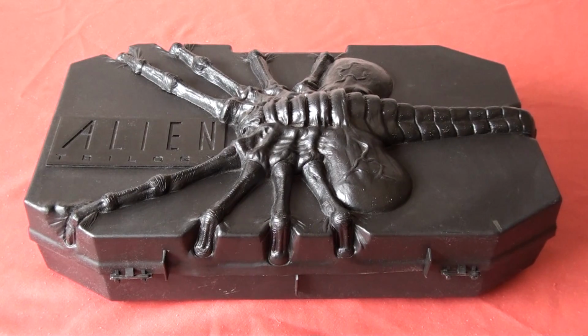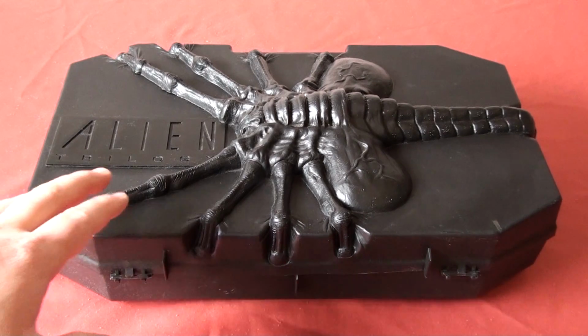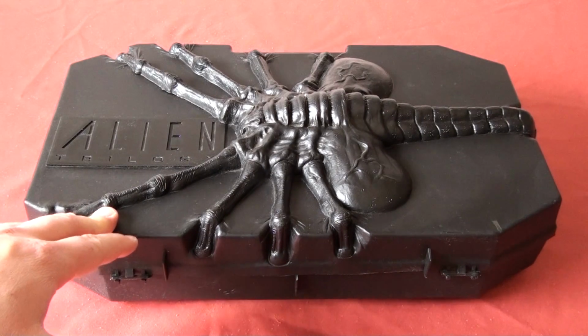Recently I saw Treypasser showing his VHS collection over 3 videos, and I thought it would be a good idea if I show you my VHS collection because I've actually never done that before. I used to have a lot more movies on VHS, but I sold most of them a long time ago. But anyway, we start with the Alien Trilogy box set.